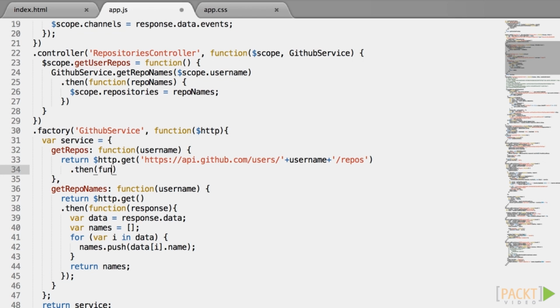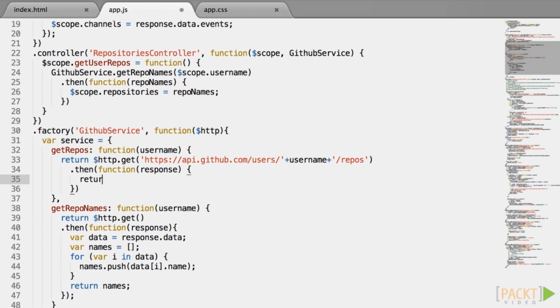So we will continue with a .then function(response), and we'll change the resolution value by returning response.data. So now we have a function available whose job is only to grab a list of repositories for the given username. It does abstract the API call though by resolving with the data only and not the full HTTP response.